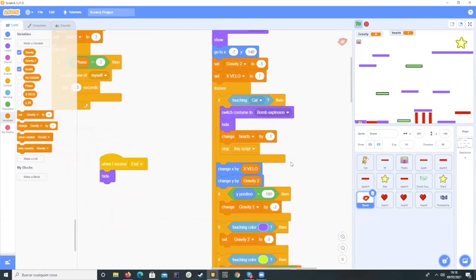Then it changes x by x below. So x below is a variable, because that makes things much easier. Then it changes y by gravity 2, so the y is gravity. If the y position is bigger than -180, the same as the cat, it changes gravity 2 by -2.